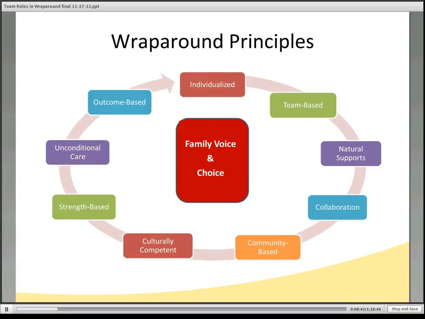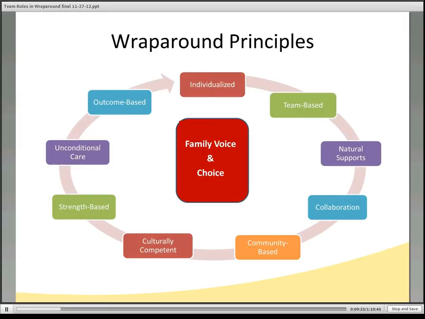And this often happens in many ways. We hope that it doesn't happen in ways where services have just ended or a youth has aged out without the wraparound team completing their mission. What we like to see is when a family calls us up and says, you know what, we're going to call a team and we're good. And that's really what we're working toward, is working our way out of a job and staying committed to unconditional care with families, so that they will then be able to do it on their own, eventually without us.